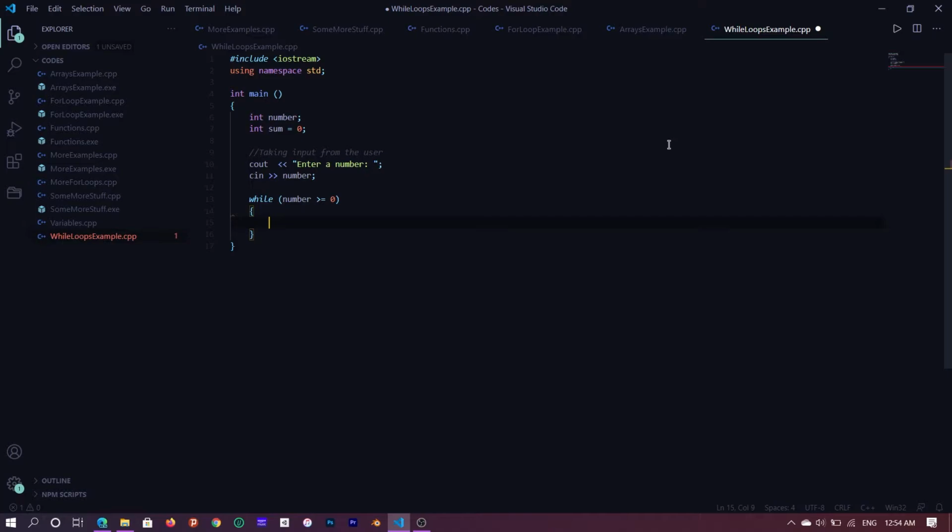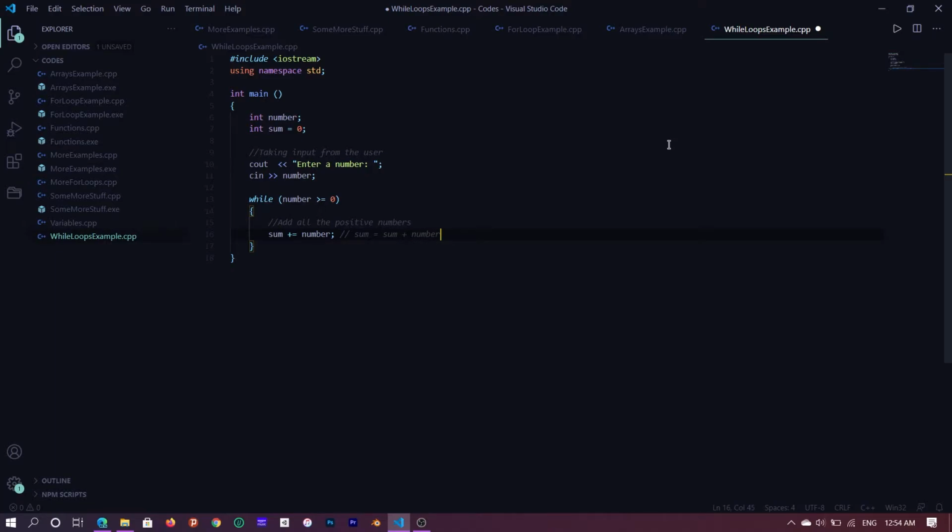what we want to do is add all the positive numbers. So sum plus equals number. Now, if you don't know what that is, this means sum equals sum plus number.